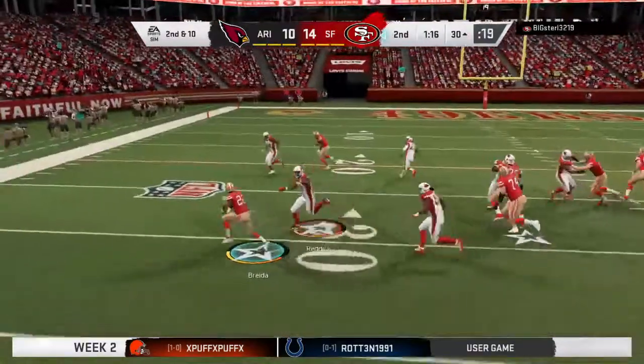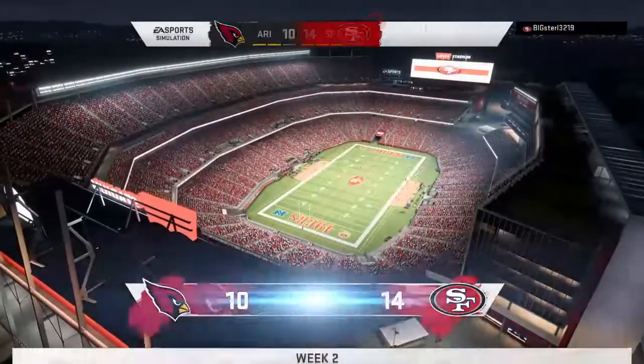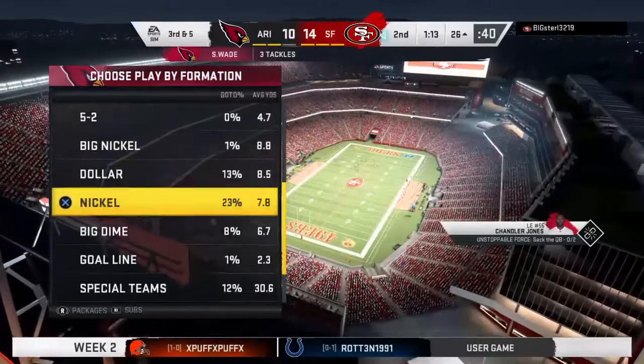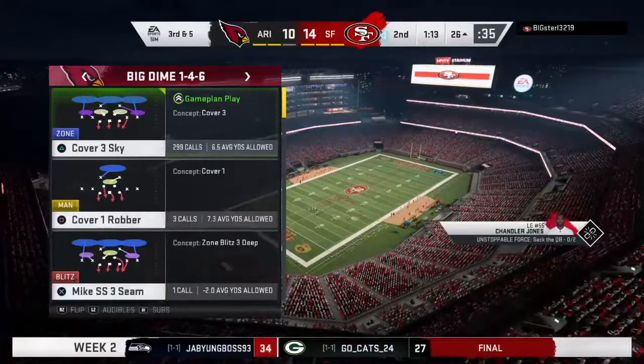On 2nd down, a run with Breida. It's a 4-yard pickup there, and it leaves him with 3rd and 5. The Cardinals going to use the first of their timeouts as they'll talk it over here before what will be an important third down.